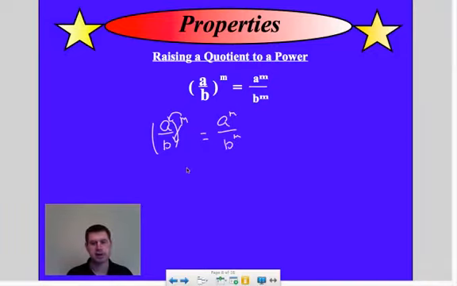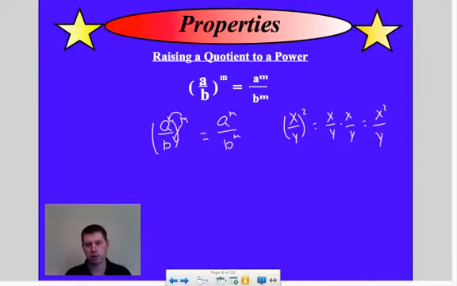Now again, if we look at other examples, this would be very similar to saying, like, if I had X over Y and let's say squared. Well, in expanded form, you're going to write X over Y times X over Y. Well, X times X is X squared and Y times Y is Y squared. So that's kind of the why, how it works. You would write that in expanded form each time, and so then it's just going to be squaring top and bottom.